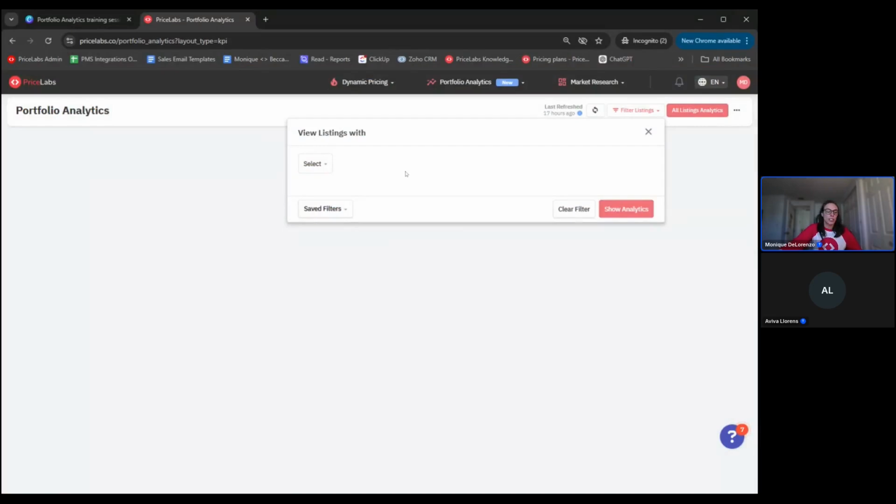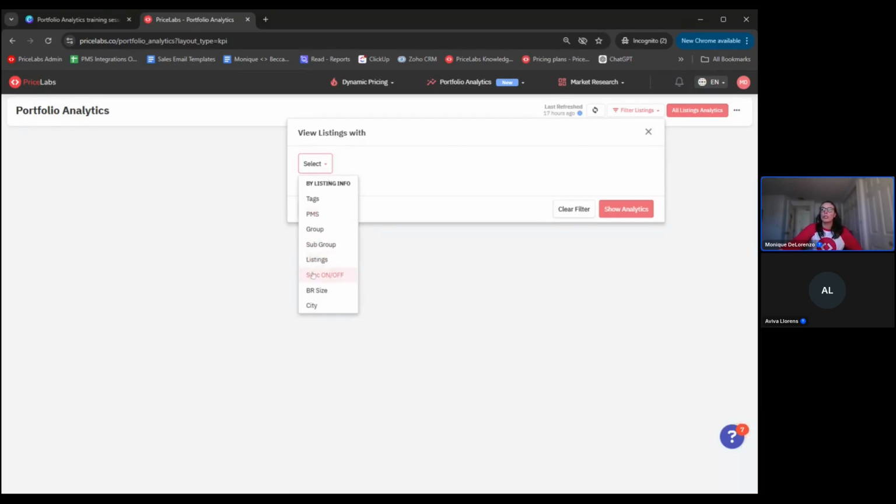The first thing you're actually going to see when you go into Portfolio Analytics, whether it's the KPIs or pacing section, is the listing filter. So here's where you can start to use some of those settings that you might have from the dynamic pricing portion and apply it into Portfolio Analytics.